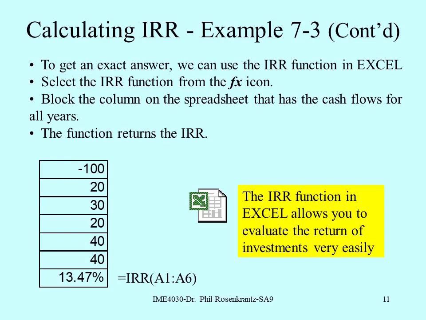This is a very useful Excel function because doing trial and error by hand, and you can see how it's done in the book, and you can see what we've done here so far, is fairly laborious, and you're looking up factors or doing a lot of calculations and then finally interpolating, and it's just sort of tedious. But anyway, you can see how they both work. Let's look at another example. Let's go to slide number 12.